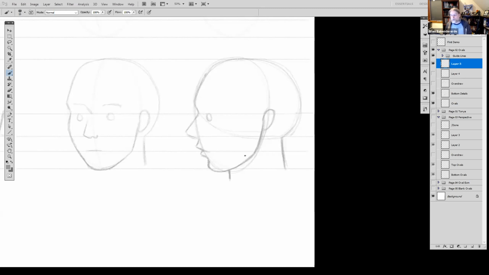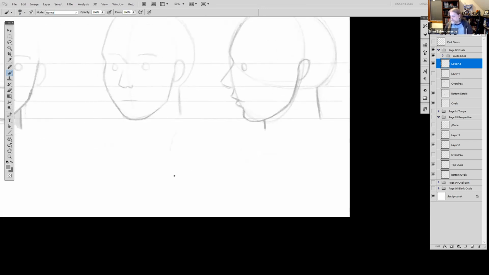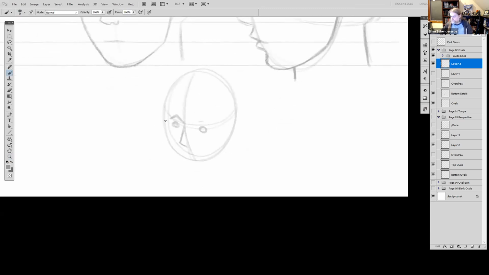Drawing the neck for a more realistic character can be a little bit more complex. One way to think about the neck is if you have the head. Let me do a real quick one here. If you have the head started from this sort of view, we start putting in the shape of the.